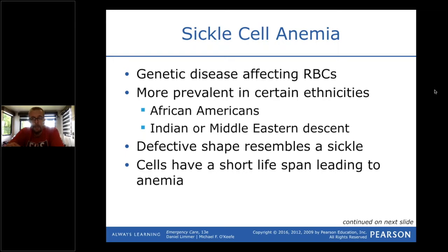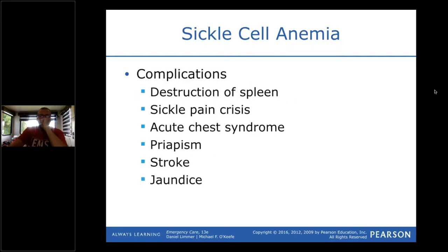So you can see, because your body plans on red blood cell production for the normal red blood cell, if you're losing them sooner than we're making them, you will become anemic. So if you have one of these occlusive crises, right, it could be in the spleen, cause damage to the spleen. Pain, if you clump in an area, that area distally to that occlusive clump becomes hypoxic and you get pain, a lot of pain. You can have pain in your chest, priapism, right? Because you have this occlusive clump and now blood's still going into it, but depending on where the clump is, blood's not being allowed out of it. Stroke, jaundice, you're having these events, it's affecting your liver.